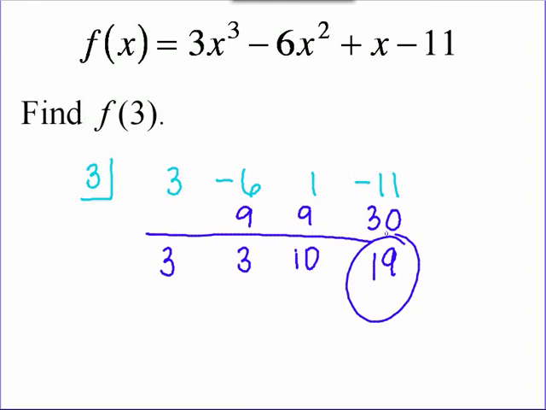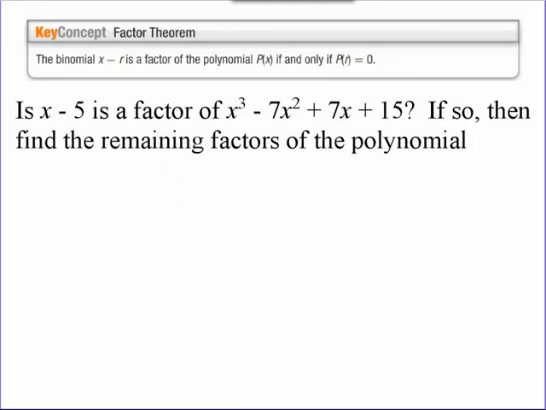Okay. All right, so now, the question is, where would we use synthetic substitution? Because obviously, it is the same as plugging a number in, and so we're going to actually use synthetic substitution a little bit now, or synthetic division, because essentially they're the same thing. So the first thing we need to talk about is what is known as the factor theorem. The binomial x minus r is a factor of the polynomial if and only if p of r equals 0.